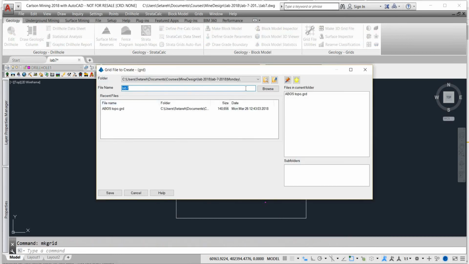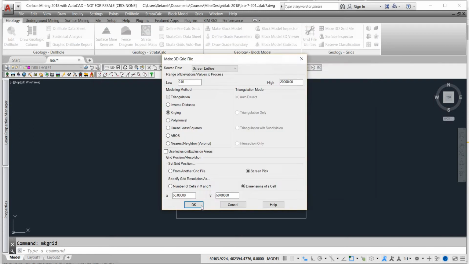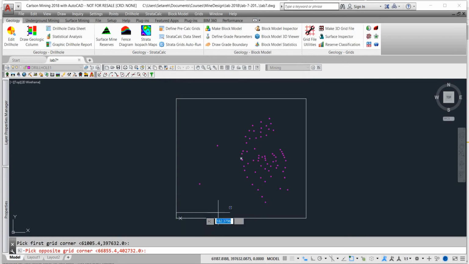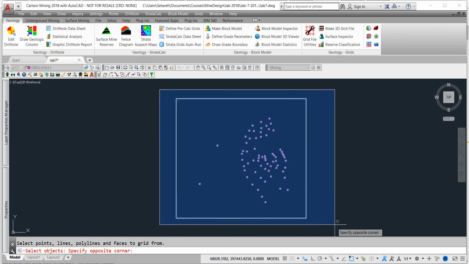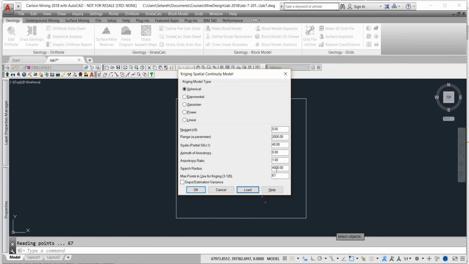So first, kriging, spherical, Topo, save, okay, and select all the objects and enter.